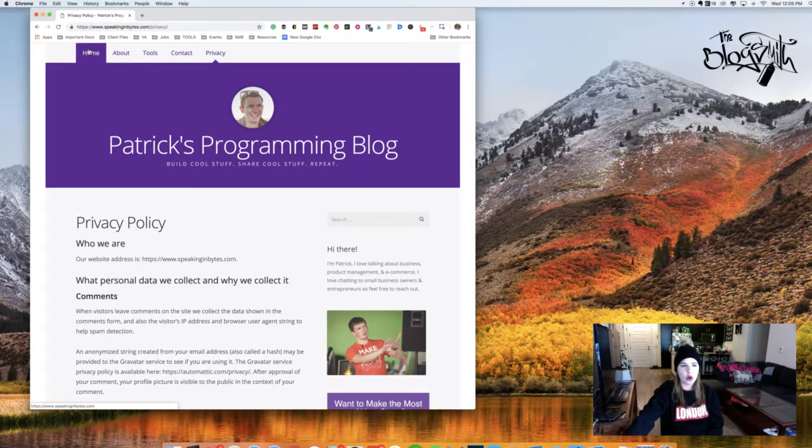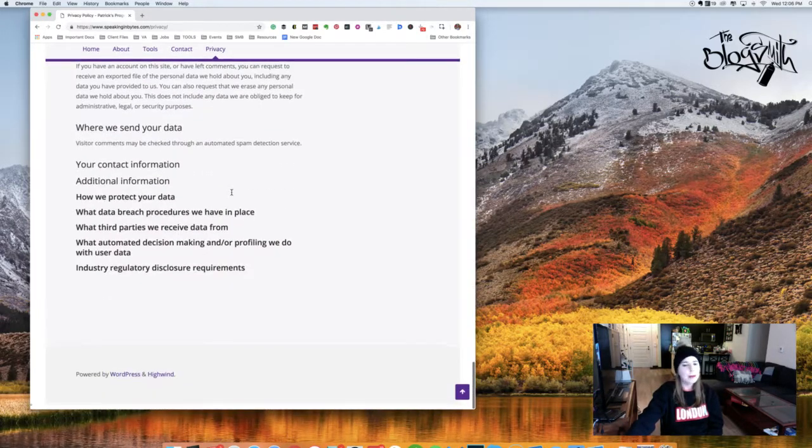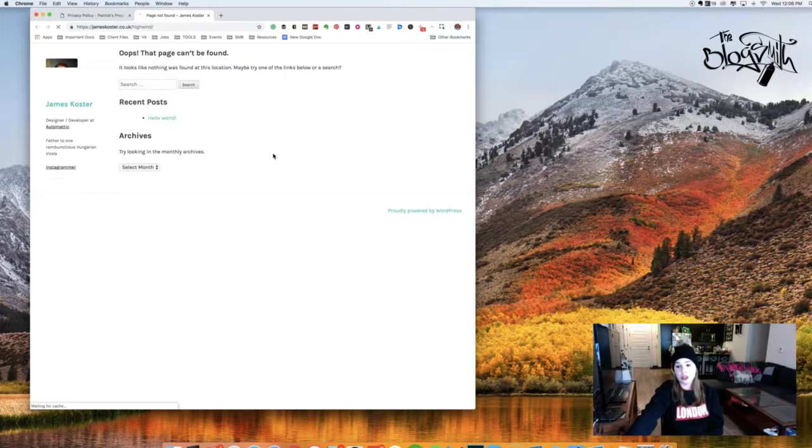it's not like a core page. What you'll usually see on an e-commerce website, for example, is it's somewhere in the footer because it's something that people should have easy access to, but it doesn't have to take up that valuable menu real estate. So right here, you'll notice that Patrick has a footer and it says powered by WordPress, and then I think Highwind is the developer or theme that he worked with. But what's actually interesting is if you click through to this page, it's a broken link.